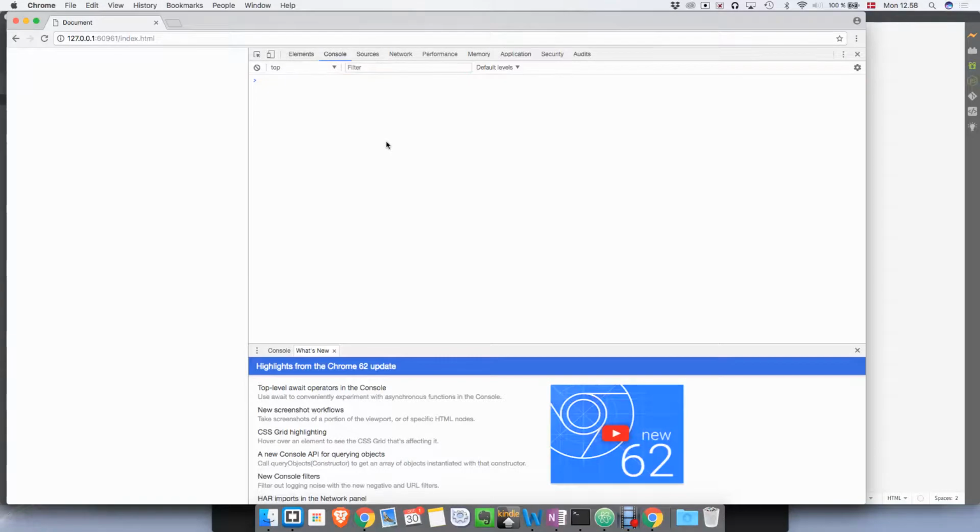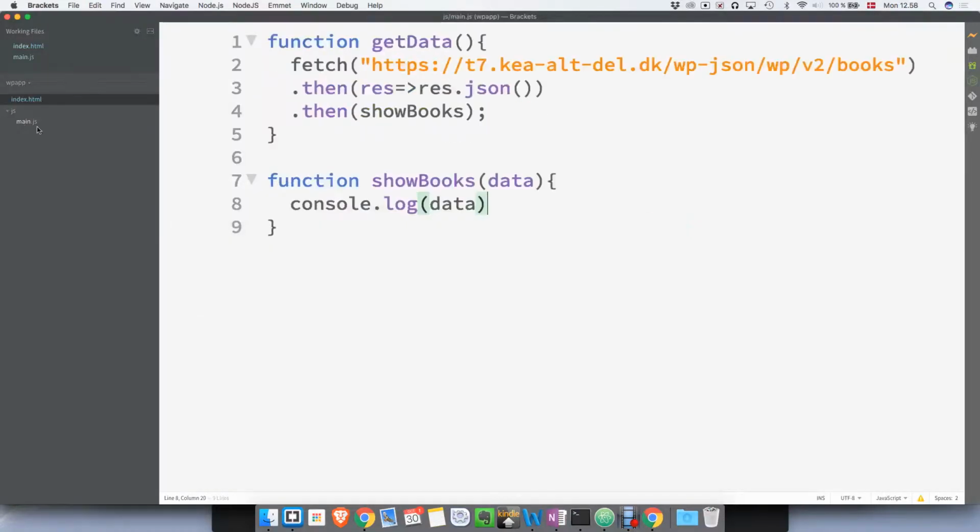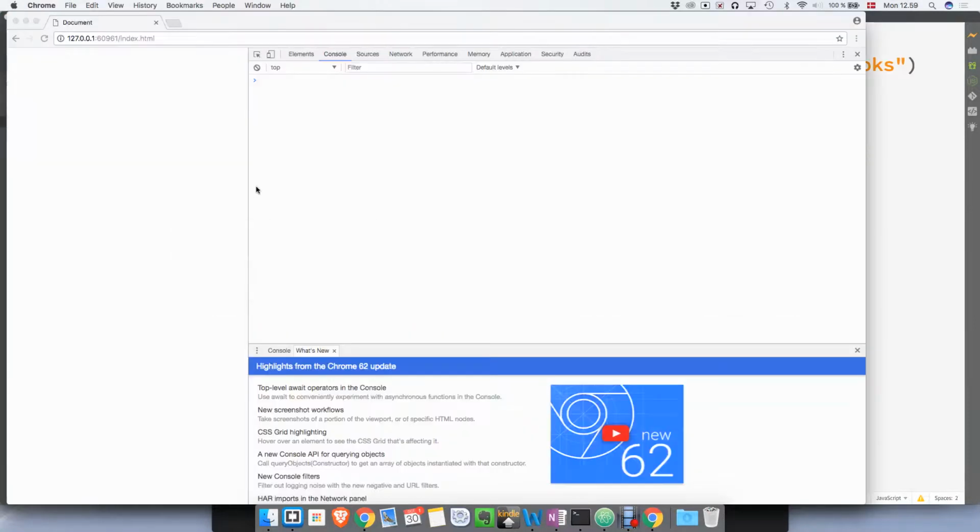Let's refresh. Okay, first off, I made the oldest mistake in the book. What do we remember about functions? I have to call them. I have to call the function, right? I have defined 2 code names that I can reuse, but I'm not using them. So I have to go and say, call the function get data. Back and refresh.